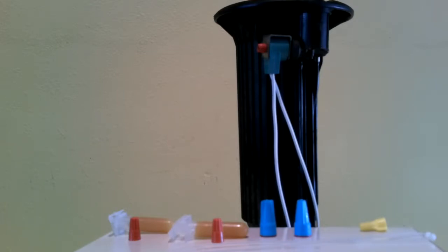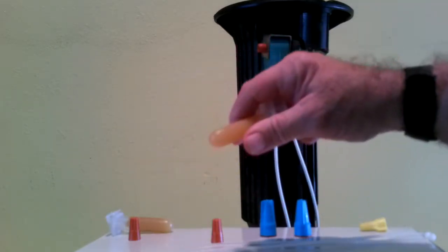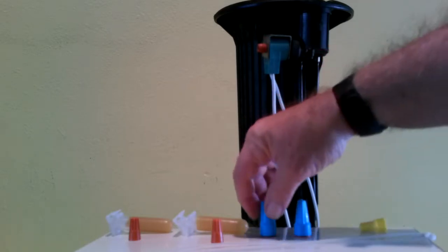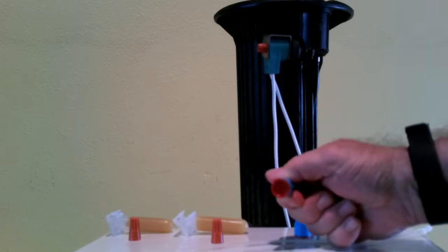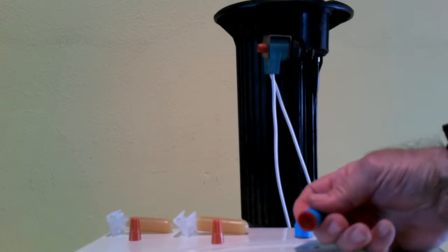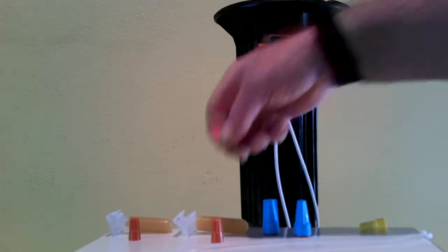What we're going to be working with today are the grease-filled caps. Grease in this is a dielectric grease which will not conduct electricity, and it also prevents any moisture from getting to your connection once it is put into that tube. The other form is using a special wire nut which is filled with the same type of dielectric grease. Once this is attached to your wires and tightened up, the dielectric grease will wrap around all of the connection and again protect it from moisture, so you won't have an issue with moisture getting into it and the splice going bad. The first I'm going to demonstrate is the grease tube.